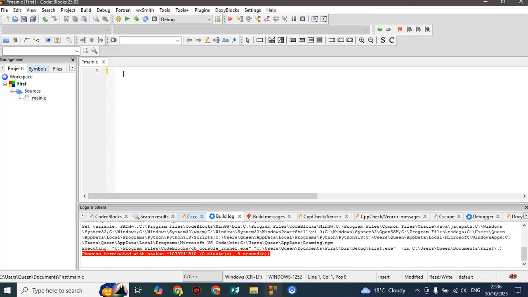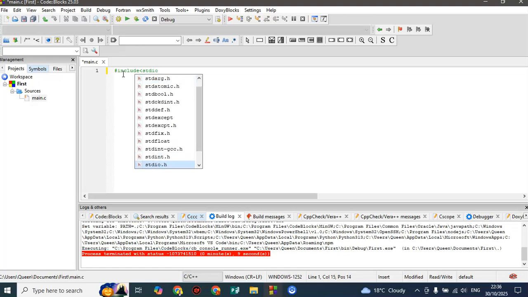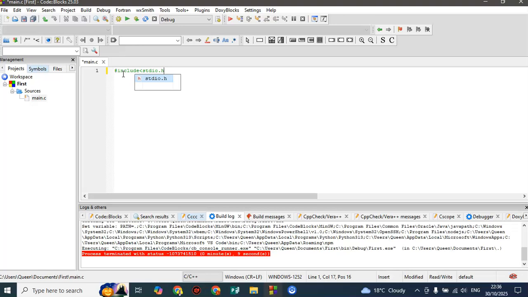and so we have to declare our preprocessor directives just as I had done before. So I will do that, just to call the library functions, standard input output dot header. That is a library function or directive that will include the libraries that are required on the header of the program.